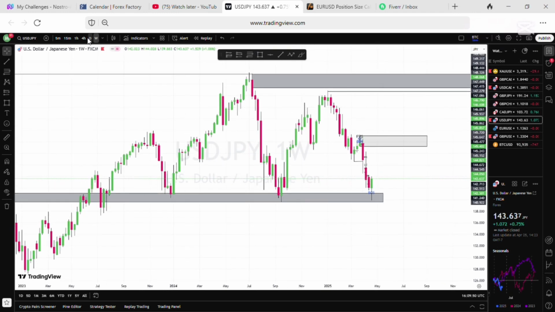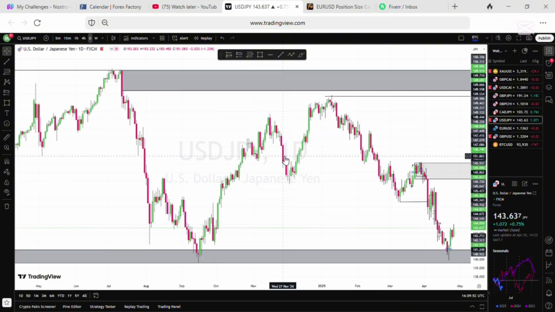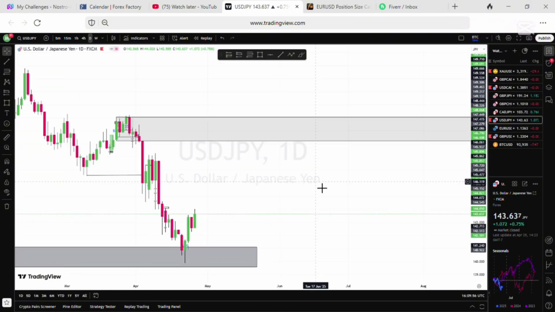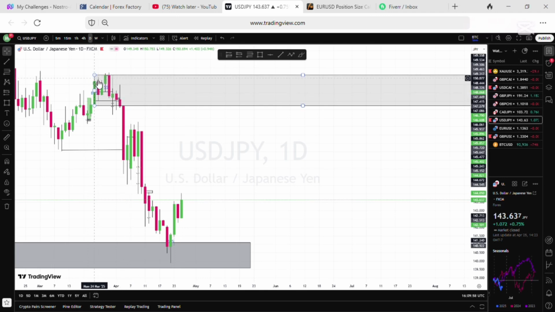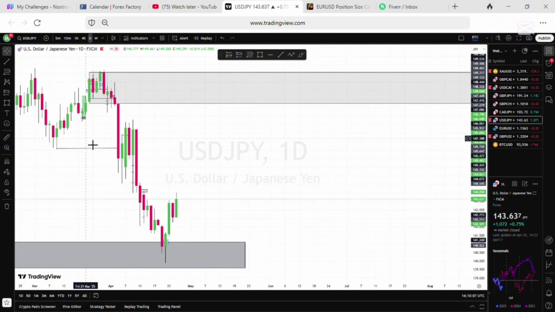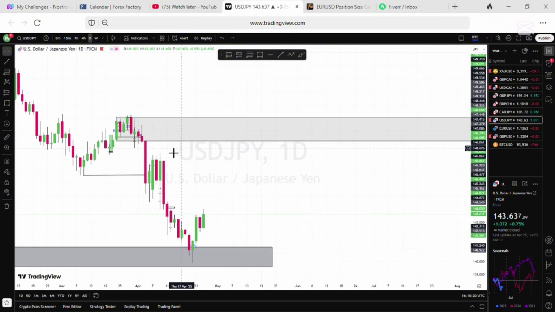So heading back down to the daily time frame, this is what we can see on the daily time frame. I've already marked out my demand zone here from the weekly time frame, but I'll obviously advise that you make use of your daily time frame, because on your weekly, you have to wait for it to play out after a week or two before it can tap in on your marked out areas like this demand zone here, which I did on my weekly time frame.